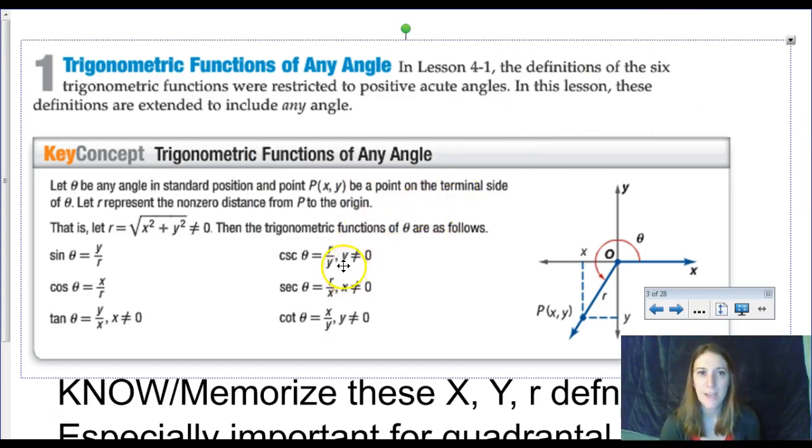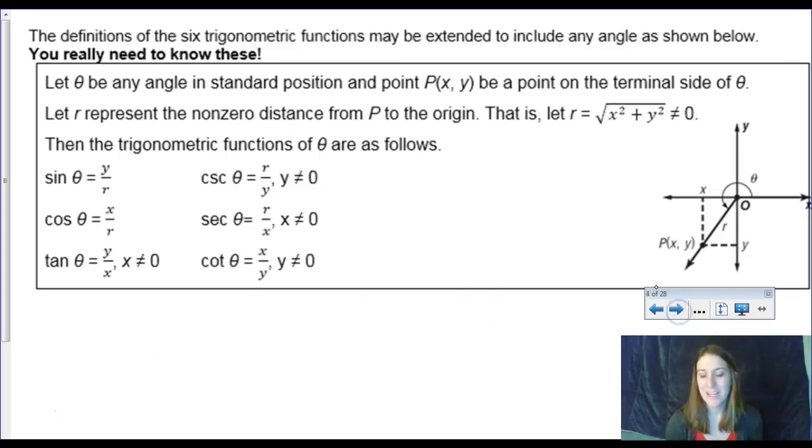We want easy formulas. So x and y and r, you're going to be able to correlate with the coordinate plane, but also with the trig knowledge that you have. And these are the formulas that you need to know. Where it says x can't be 0, y can't be 0, and so on, that's because the function would be undefined if that happened, because you would have a 0 in the denominator. And then the value for r is just solving for the hypotenuse of a Pythagorean theorem problem. So that's r. So yes, you must memorize these. And probably, if you took a trig course, you already kind of have them memorized.